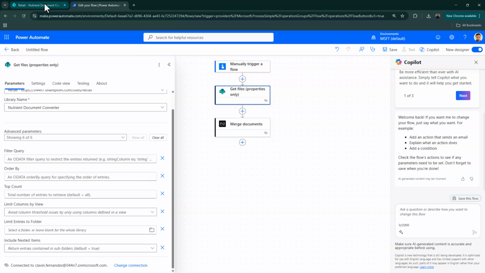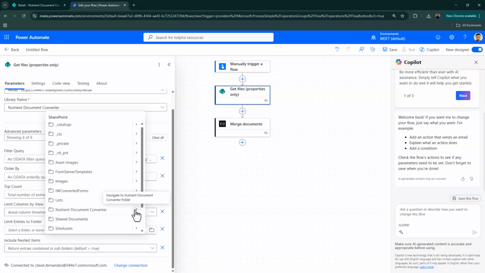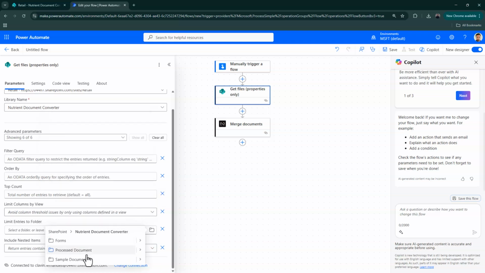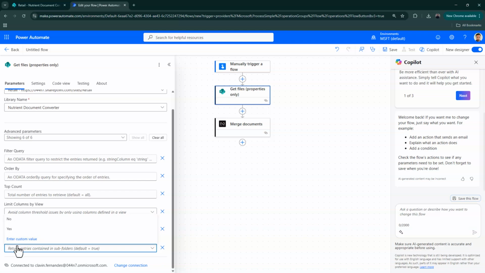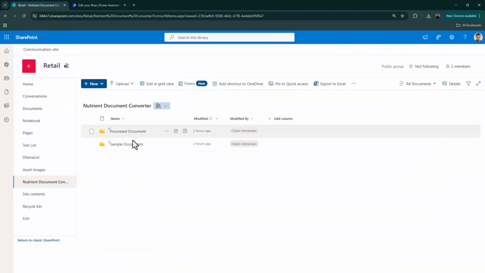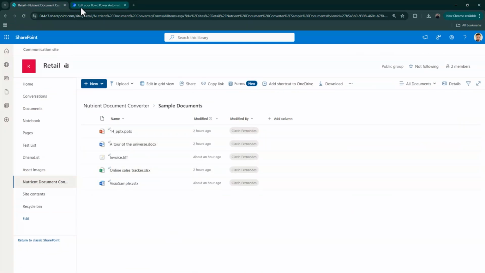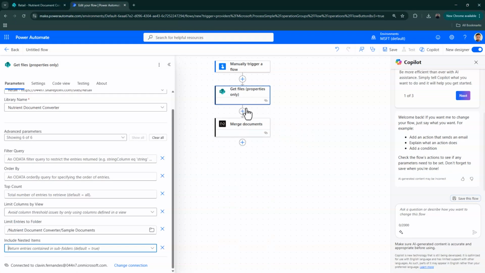My files are in the sample documents folder, so I'm going to point it to the sample documents. This will limit the entries to the folder. Finally, I can either include or not include the nested folders. I'll leave it at default because my folder doesn't have nested folders. If you have, you can include it. If you don't, exclude it.